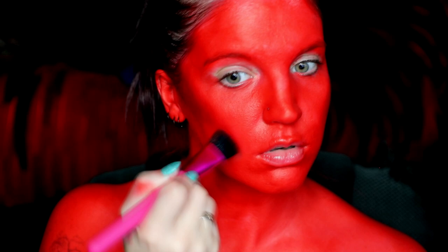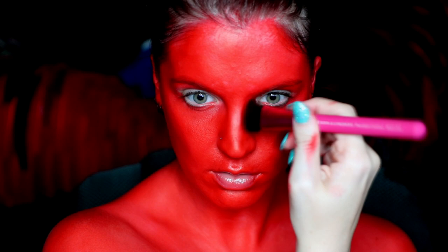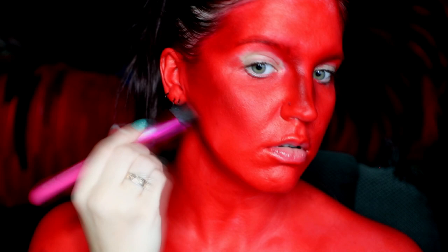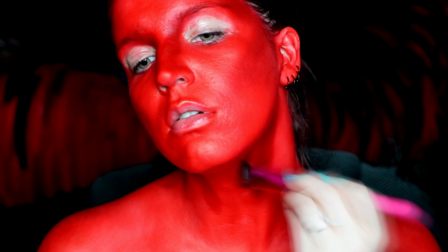Something I've been working on myself is trying to get better at blending paints into paints instead of always using shadows, since shadows give a beautiful soft finish, but they do take a little bit longer sometimes. So I'm trying to find a nice easy balance between using body paints to blend into itself and using shadows more as an accent. For this, I applied it to all the areas I would usually contour: along the cheeks, nose, the temples, along the jawline, and then a little bit along the neck to emphasize that musculature.